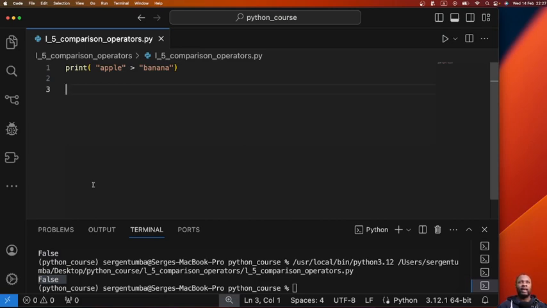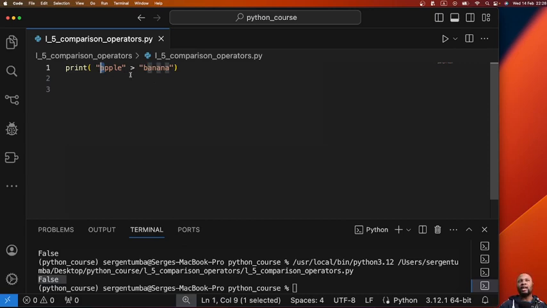I will explain. In the case of strings, we will always be referencing the English alphabet. Here, A is before B, which means A is 1 and B is 2.